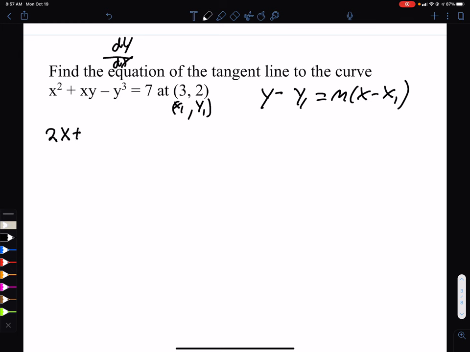Now is the careful part. This is a product. You have to use the product rule. So we let the first alone, and the derivative of y, the derivative of the second, is by definition dy dx. Don't overthink that. Plus the derivative of the first, and you leave the second alone.